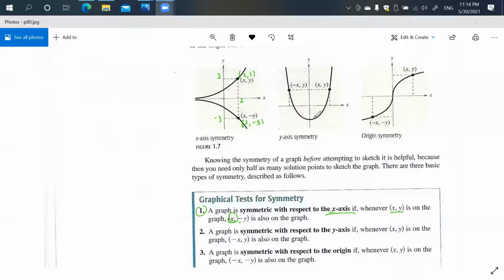If we want to find the symmetry with respect to the y-axis, this is the y-axis. So this time you reflect, right? This graph you flip, right, to this side, or reflect to this side. Just say this one is like a mirror, okay? Think about it, the y-axis is like a mirror. You put one picture, right? This is a mirror, and then you put any picture on this side. You will see it reflect, right? Reflect to the other side.